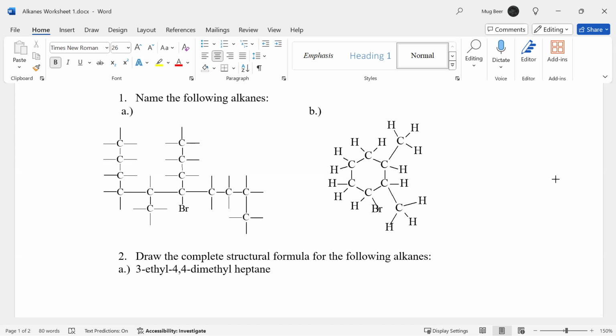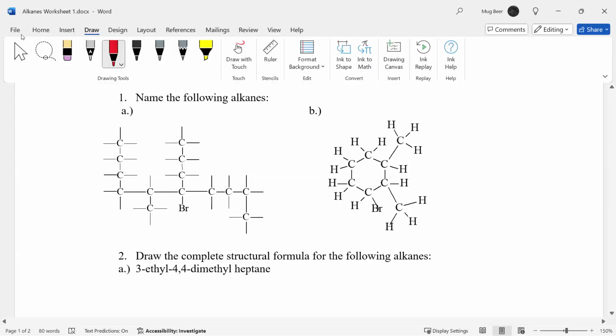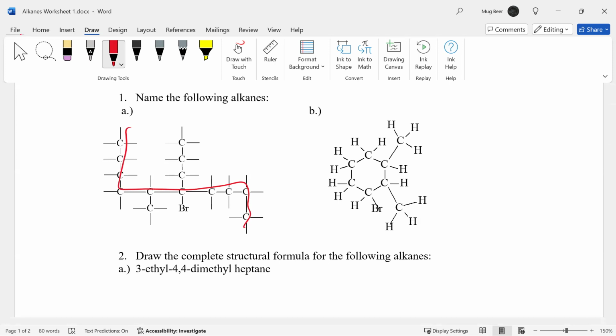So what I like to do with these is, first off, you guys had a little hesitation as to the length of the molecule. There's your decane. So everything that I've run a line through has been named. So what hasn't been named? This, and this. So what are those? Propyl. Bromo. And methyl.